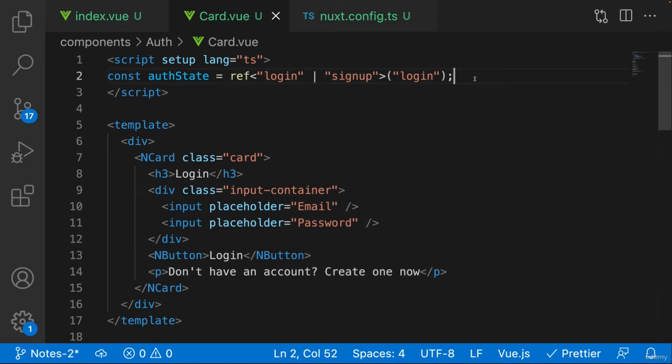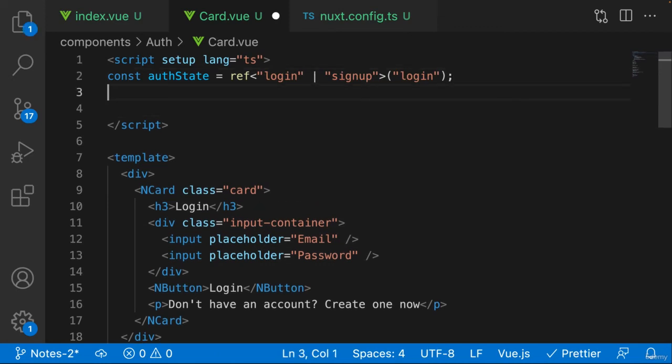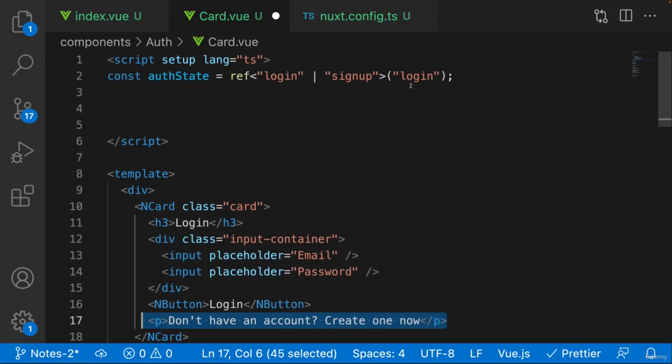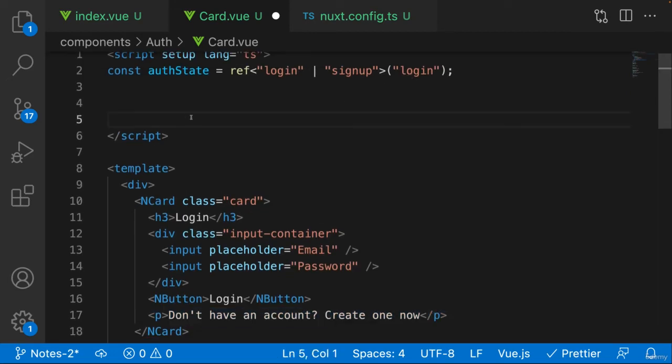Now, what we're going to do is, once we click on this, we want to change this to sign up. So let's add a handler here, and I'm going to say const, let's just say here, toggle auth state.